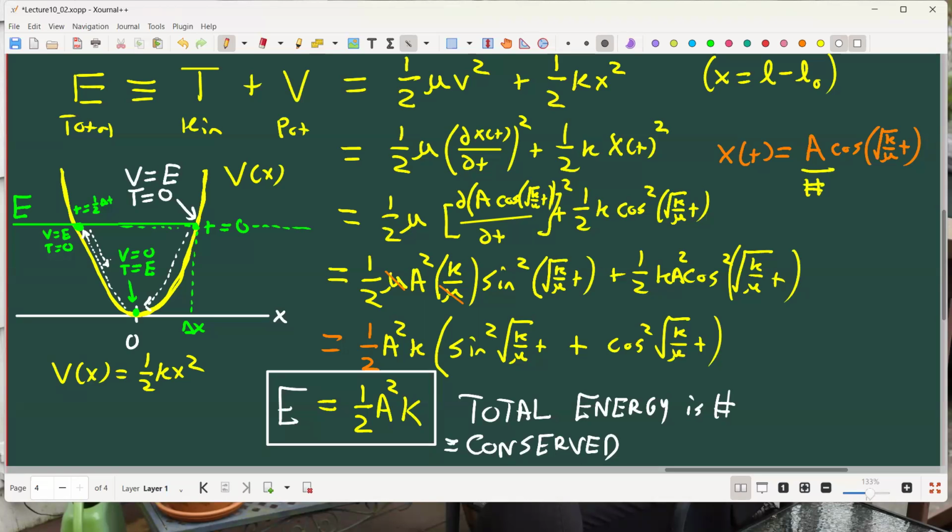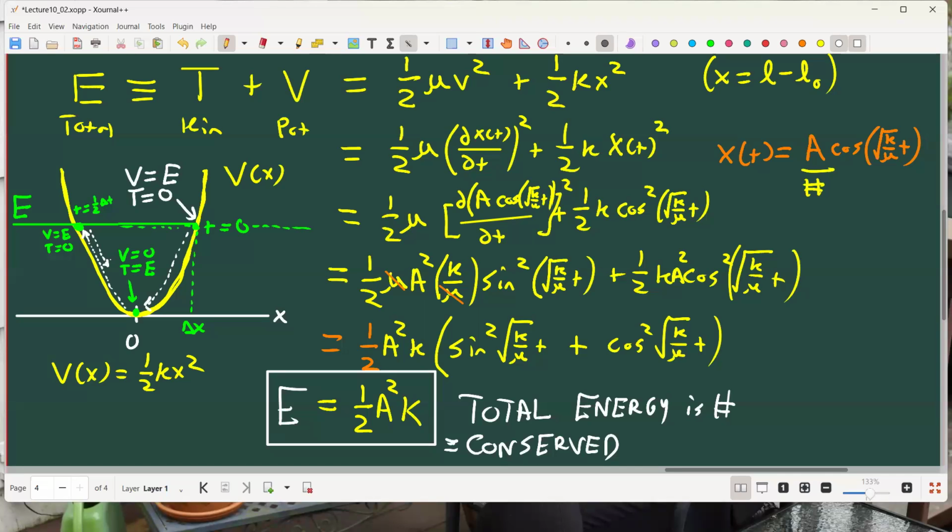So unlike the particle in the box, where all the energy is kinetic energy, it's always moving. There's no potential because there's no preference for the particle to be in one point in the box or another. The only preference that appears is probabilistic, and it comes from the wave function. But from the point of view of the box, it doesn't have any bias one way or the other. But here we have an obvious bias.